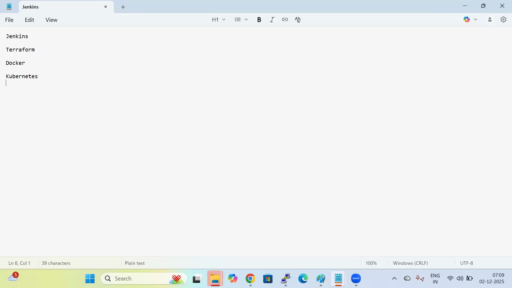Among those concepts, what is this Jenkins? First, let us understand Jenkins. Then we will go ahead into the rest of the tools. Actually, everyone will start from Terraform, Docker, and Kubernetes, and finally they will integrate each and every tool with Terraform.